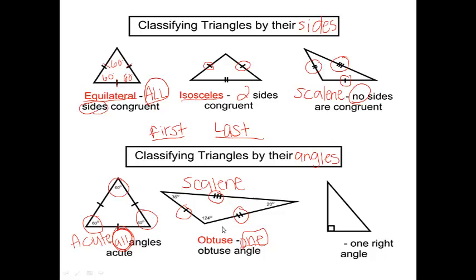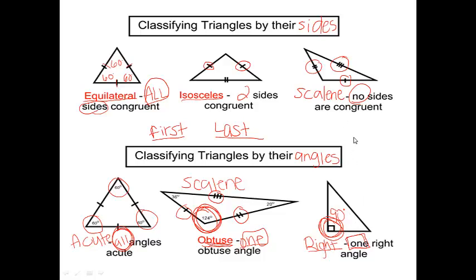So it's going to be a scalene obtuse triangle, okay? One of these is larger than 90, so that's why it has to be an obtuse triangle. Just one has to be obtuse for it to be called obtuse. Now, what do you think this one's going to be according to its angle that we see? If you see this right angle, or one of the angles is 90 degrees, then it's going to be a right triangle. Only one has to be 90 for it to be called a right.